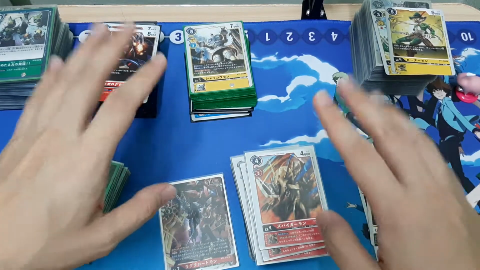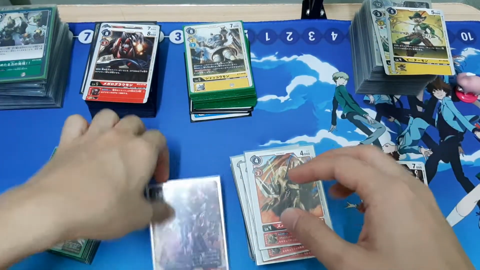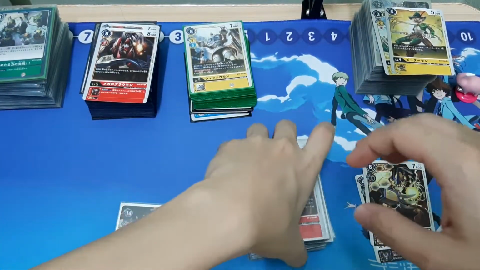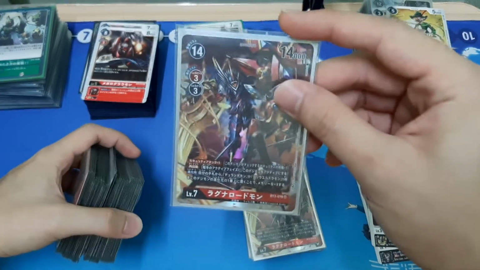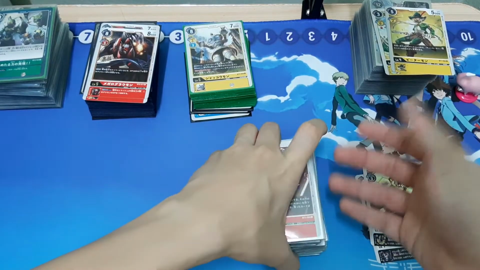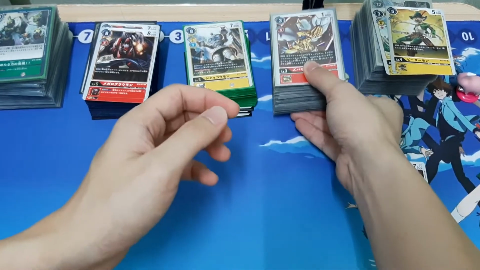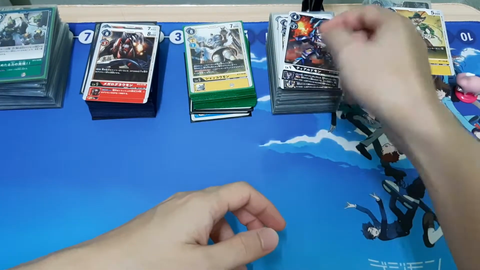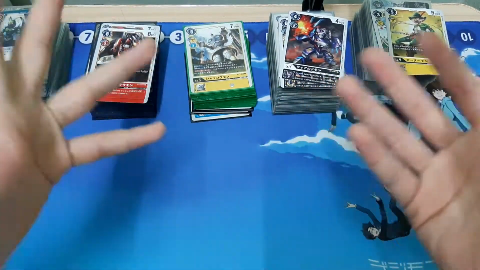So that is why, if you're going for a fast game or you just want to end it quick, swift and fast, Ragnalord Red is generally better than Ragnalord Black. This is why I believe Ragnalord is more successful in a red deck as compared to a black deck, because of the evolution skill that the level 4 and level 5 give. Although you can say black gives a blocker at level 6, red gives piercing.